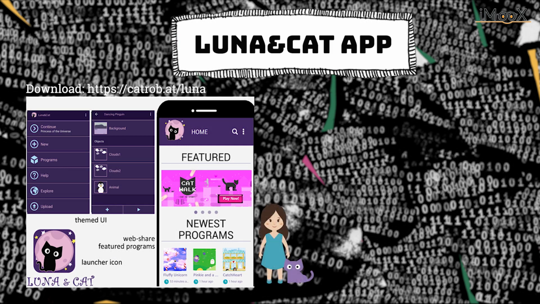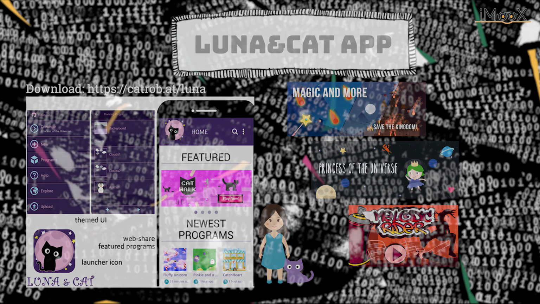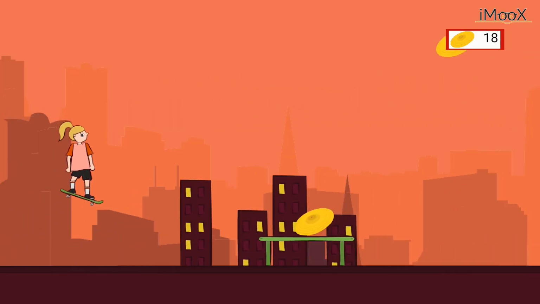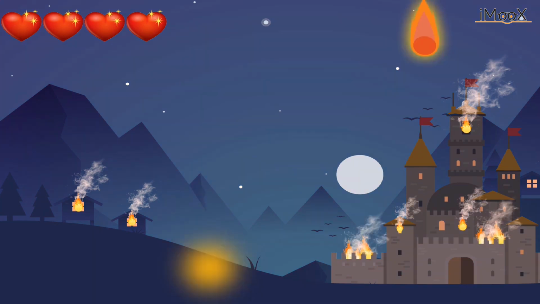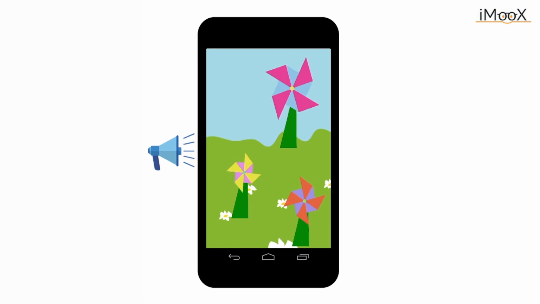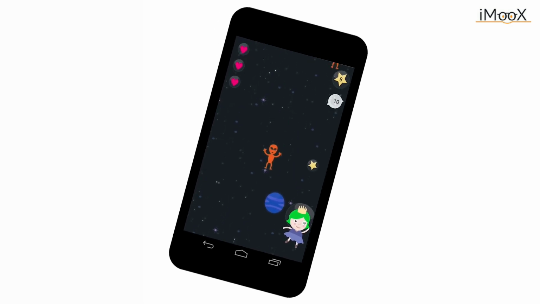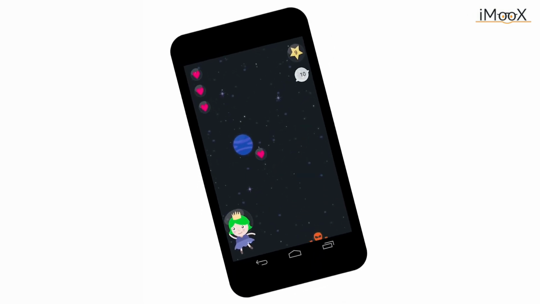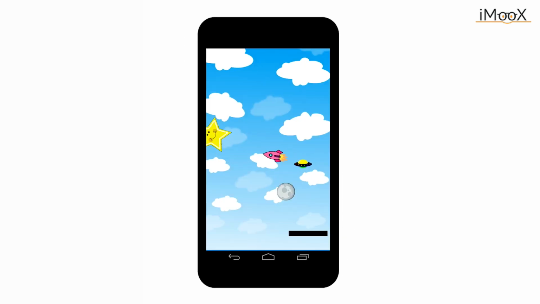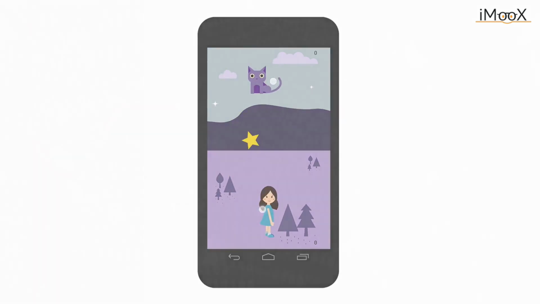With feature projects created by girls for girls and many other features, this app is based on the findings of my dissertation. In this module, we show the development environment Pocket Code, but you can also use Luna and Cat. The Pocket Code app allows the creation of games, stories, animations, and many types of other apps directly on your smartphone or tablet. Furthermore, all sensor data of your phone, such as inclination, touch sensor, GPS or face detection, and actuators such as vibration, flash or sound can be used. Pocket Code is an easy way to learn coding in a more playful way. In short, perfect for everyone who wants to gain first programming experiences.